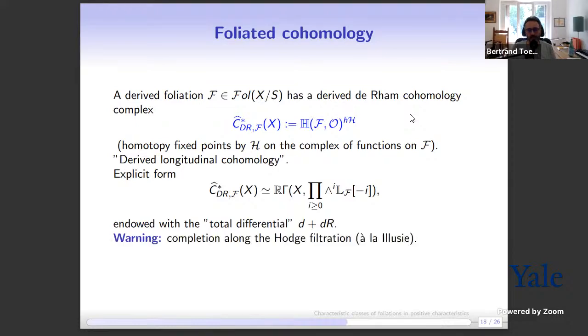Okay, and we have to be careful that it's an infinite product and not a sum. Of course, when LF is a vector bundle, this infinite product is finite, but in general, you have this completion appearing, and the completion is related to the fact that it's an infinite product and not an infinite sum.